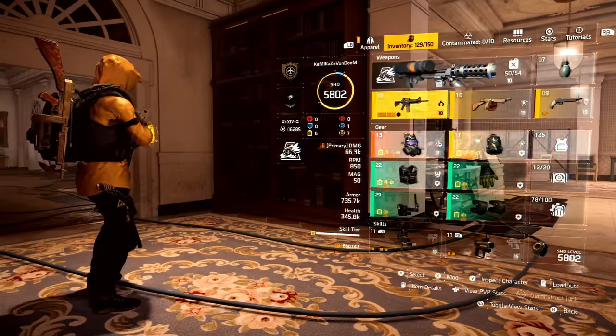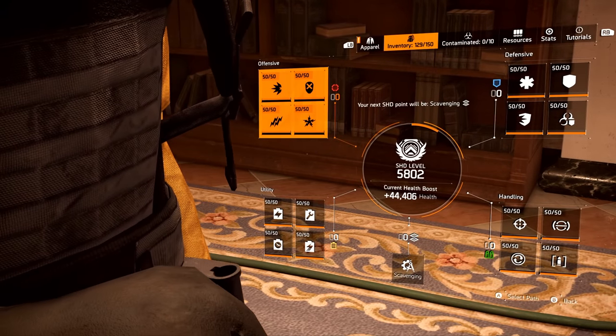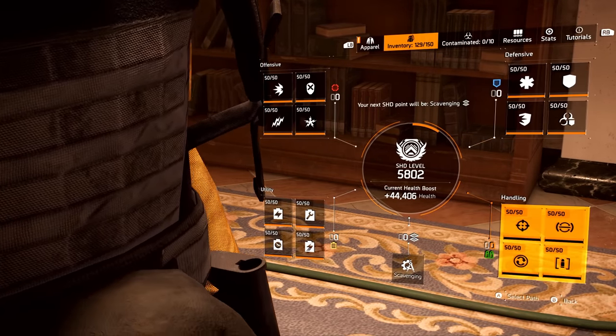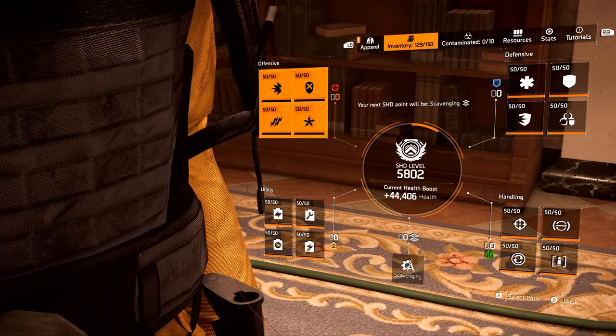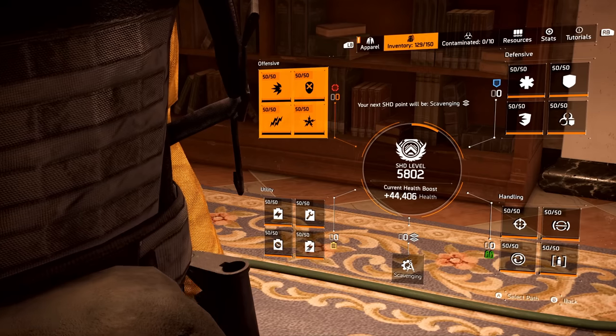So here is my disclaimer for all my build videos. I am at shade level 5,802. That means all these boxes are maxed out, 50 of 50. Now, if you are at or above shade level 1,000 and you copy and paste my build, you should get the exact same numbers and results.